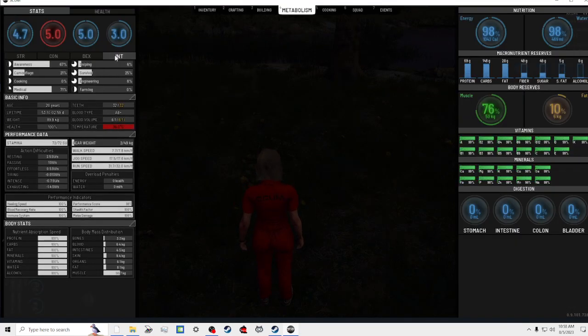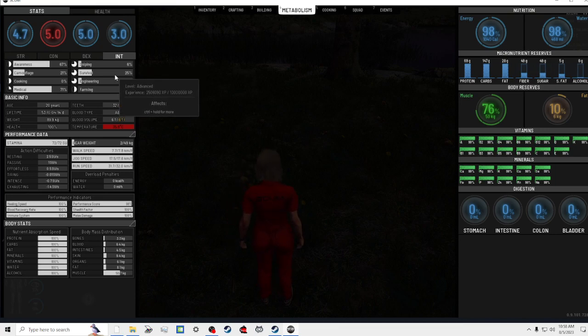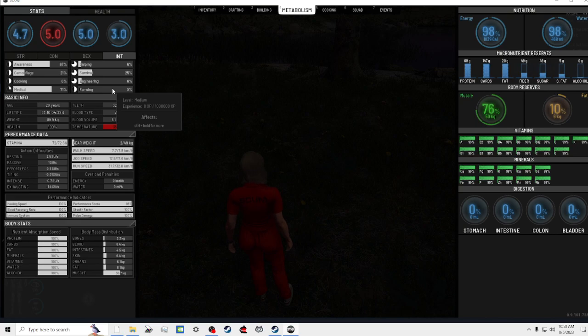So we're at Intelligence 3.0, which is where it started. They just unlocked it. Medium plus 67% awareness. That's very good. Camo is medium plus 21%. Cooking is medium. I haven't done anything on that. Medical was basic plus 71%. So as far as crafting, doing some of that stuff I just talked about, sure, chances are not great. Sniping is advanced plus 6%. Survival is advanced plus 25%. Engineering, advanced plus 6%. And farming is medium at plus 0%. So I haven't done much with that.